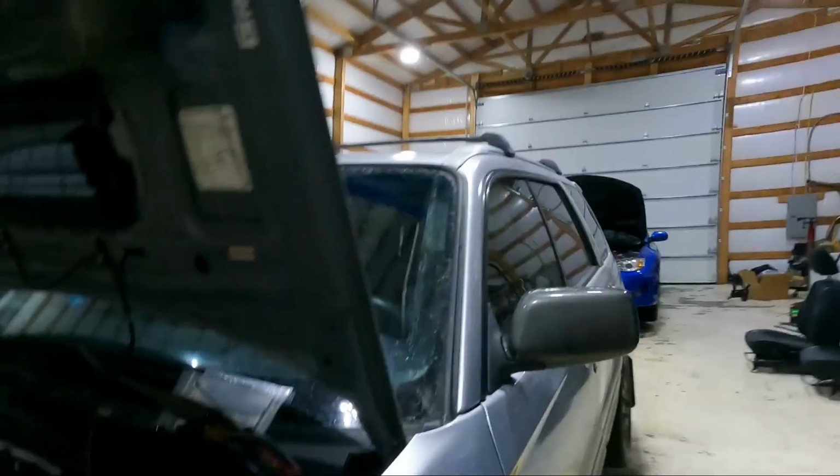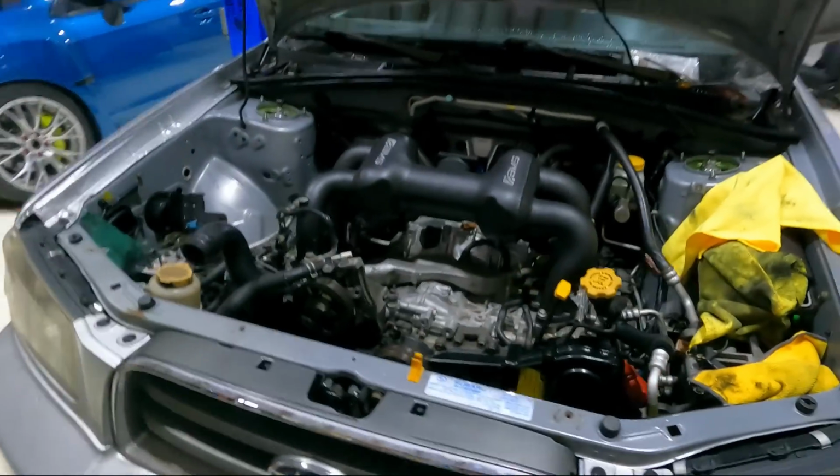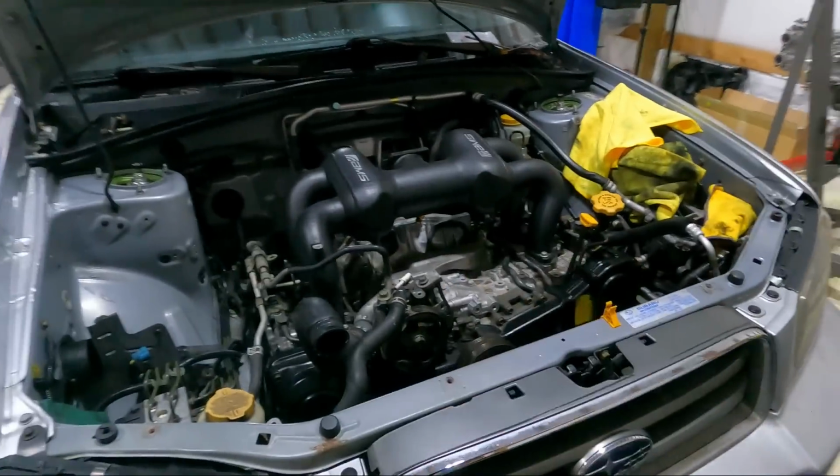Tomorrow we're going to have to tackle the front end of the Forester, getting the front bumper off, trying to mount up our 04 to 07, which this kit is actually off of 06 to 07 GD, and see if this intercooler wants to bolt up. I'm guessing I'm gonna have Ranchbuilt create some mounts off of the intercooler, which that's all right. But just as a mock-up, I got AMS just sitting there, guys. Oh, it looks so good.